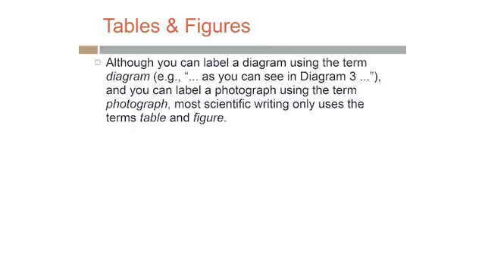So you might sometimes have diagrams, you might sometimes have photographs, but for the most part, in most reports, it will be either a table or a graph. Well, in scientific speech, in the way we talk in science, generally we think of tables and figures, where a figure is any visual thing that's not a table. So usually, even if we have a diagram, we call it a figure.